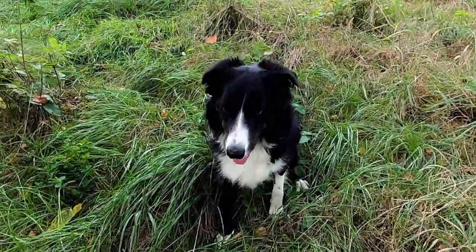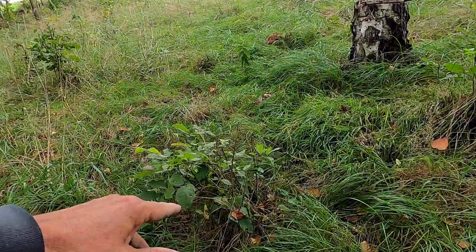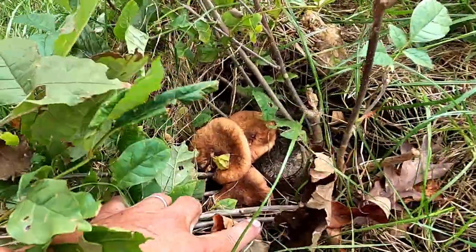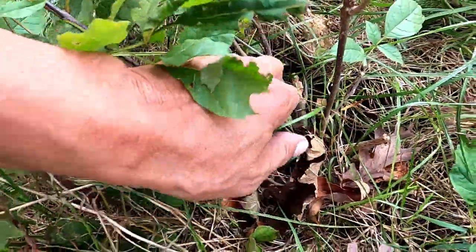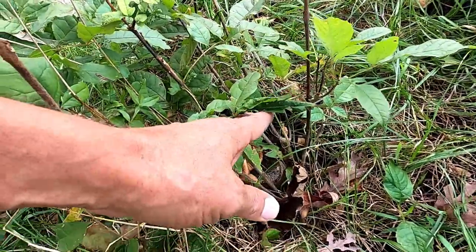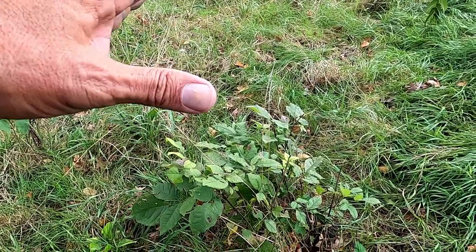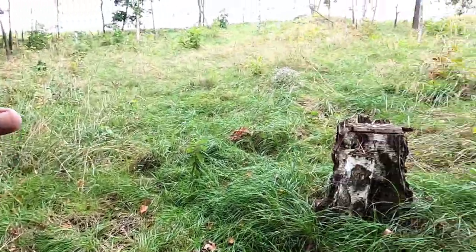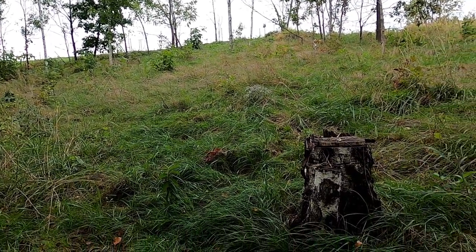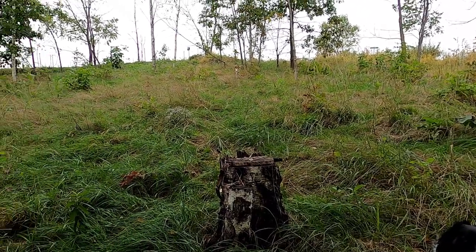So I got to get in here with the big pruning shears and hack these out like this one. Where's the stump? There's the stump right there and some mushrooms. I have to get right near the stump, cut all this stuff out, and try to get Tordon on all the little ends. That'll kill the roots and that won't come back. After a while, this will naturalize and I'll only have to get rid of trees every once in a great while or burn and that'll get rid of the trees.